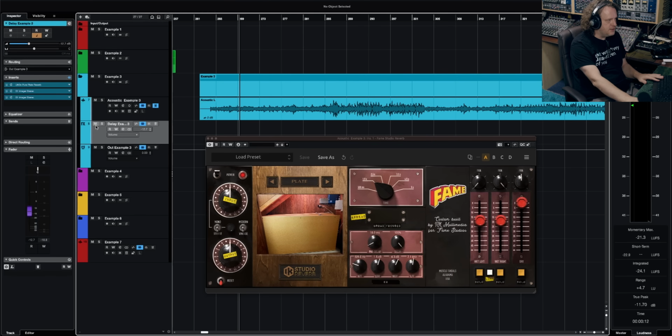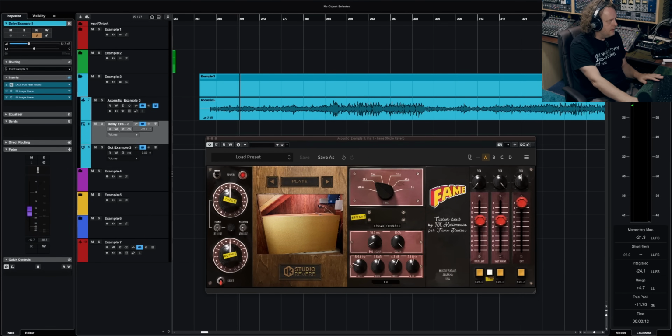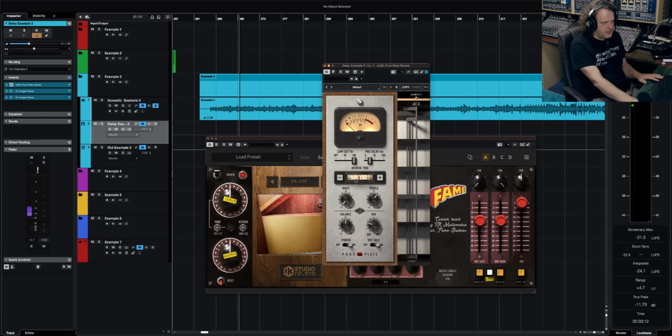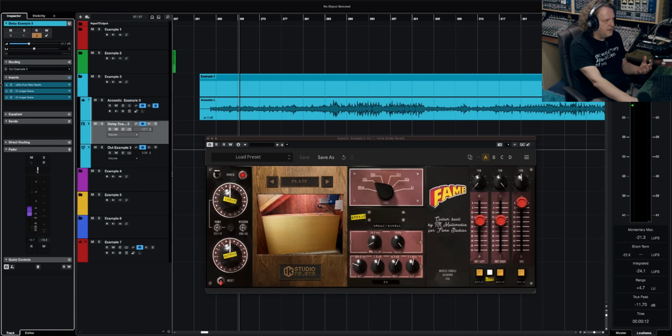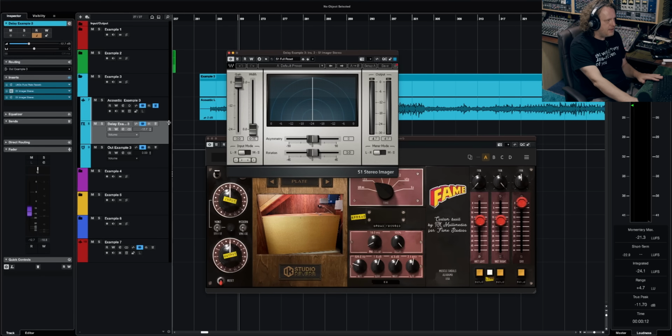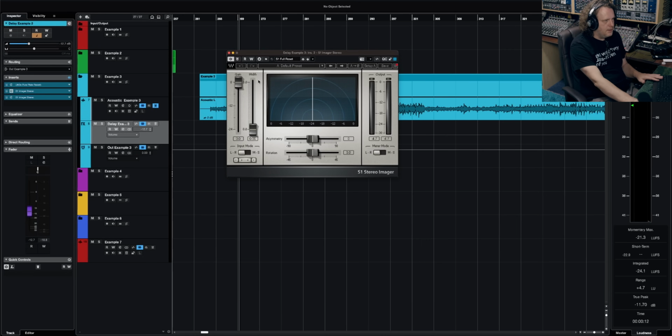But on the second channel, the effects channel, I've got a UAD plate reverb, which is going to be our second reverb, the one that's in stereo. And then after that, I've got an S1 Imager plugin, which is bringing that reverb completely mono, even though it's a stereo channel.